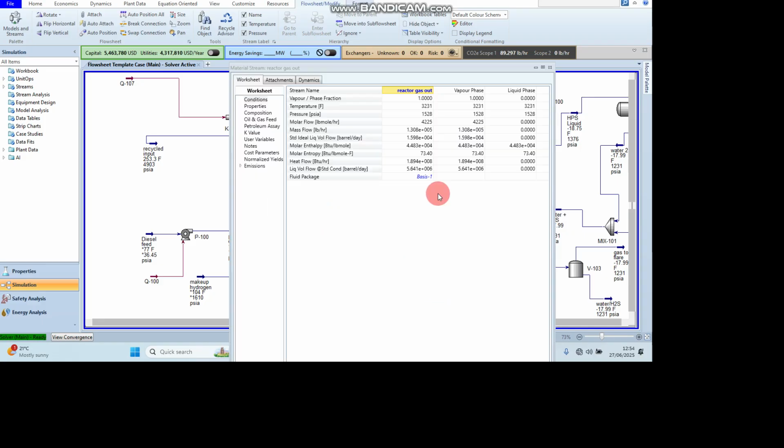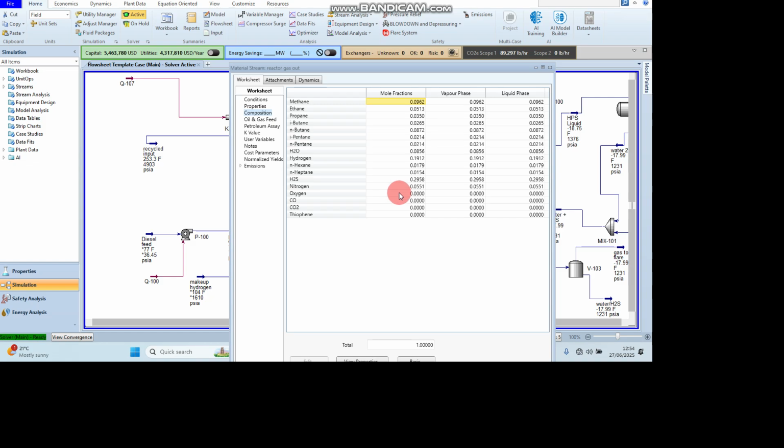Now this is our focus, composition. You see the change. Thiophene here is 0 because it's our thiophene that has reacted. Hydrogen sulfide has reduced from that 0.3. You see the way it's reducing. If thiophene here is 0, it simply means you have succeeded to remove some sulfur compounds from your simulation. When you're looking at this, so the sulfur, you don't have it directly, you have it in the form of hydrogen sulfide. Sulfur removed from thiophene, hydrogen sulfide here. So the next thing is to remove this hydrogen sulfide.